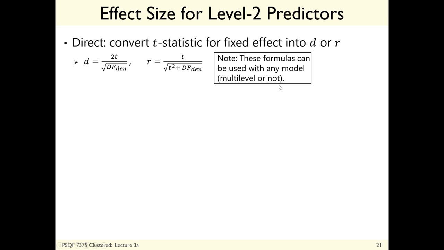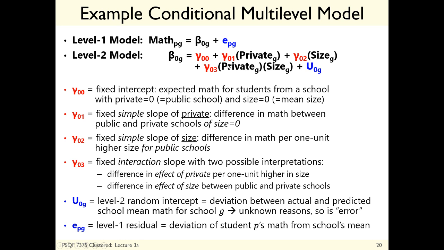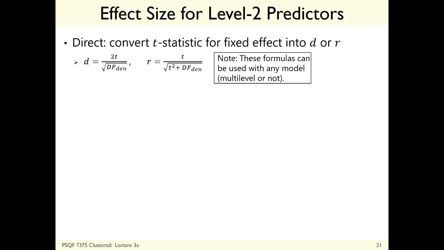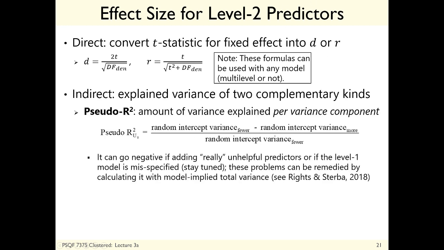So in this case, if I'm talking about adding level 2 predictors of my intercept only, the variance that they should reduce is this level 2 random intercept variance. E variance at level 1 should be unchanged. Because E variance is why are you different than everyone else in your school? That can't be explained by what kind of school you go to, because everyone else in your school goes to that same kind. So I can compute how much variance has been reduced by adding my fixed effect in.